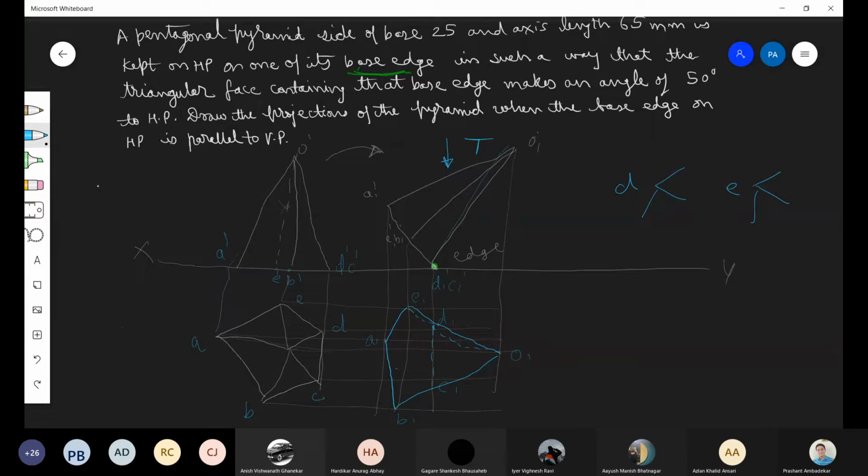And talking about C, C to D will be dotted, C to O will be dotted, and C to B will be dotted. So C to B cannot be dotted because it is outer periphery. Then DE cannot be dotted, it is outer periphery. So this and this will not be dotted. Then D to O and C to O can be dotted line because it is not visible and it is not the outer periphery.